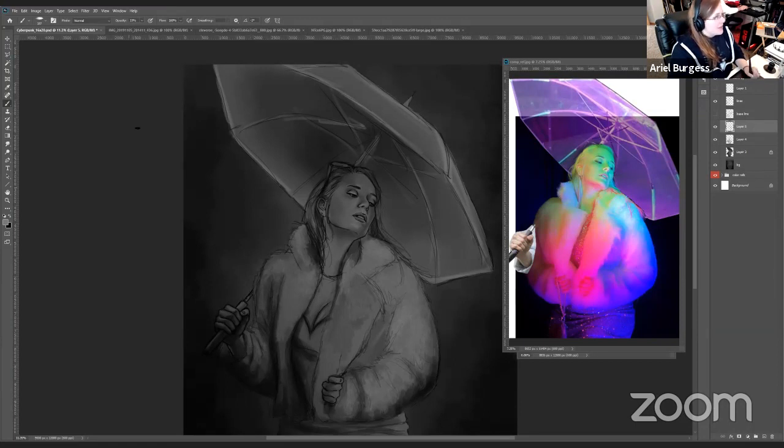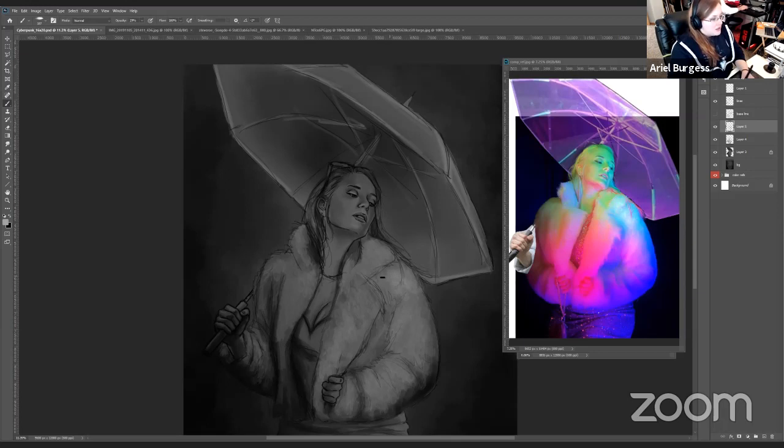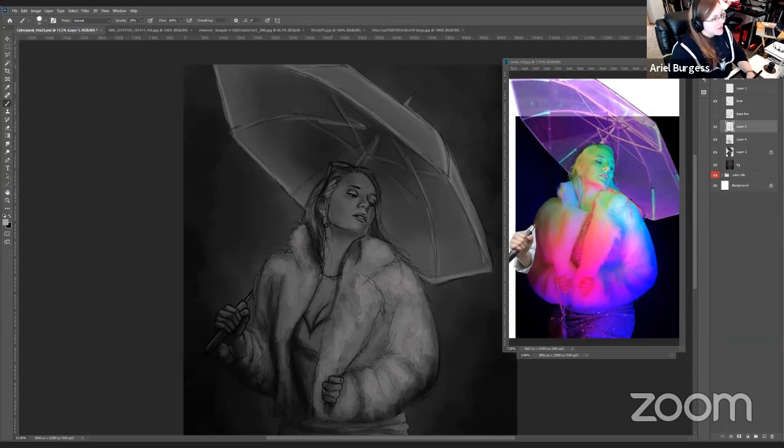I like to keep the opacity between 30 and 50. And when you're painting different materials, you have to remember that they're different, with different hardness of brush, and you want to show different things. Skin and hair are different, and fur is very different than hair.